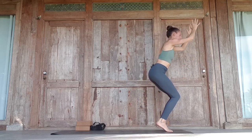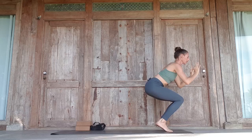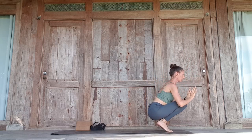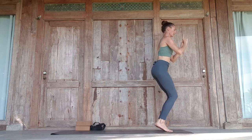Get nice and strong. Hands can be wherever you need them for balance. And then come down slowly. Focus, focus. Use the toes, use the balls of the feet. Squat. Keep the heels lifted, belly in towards the spine. Stand up nice and tall. Still with a bend in the knees.